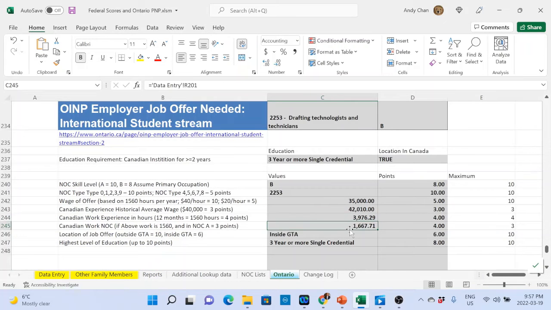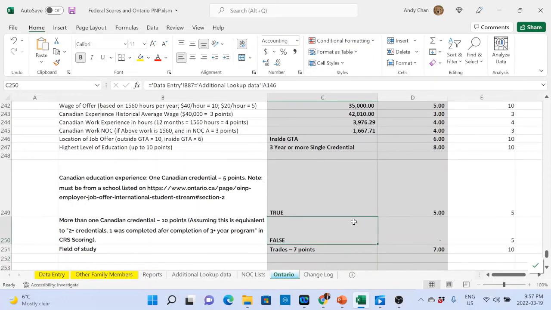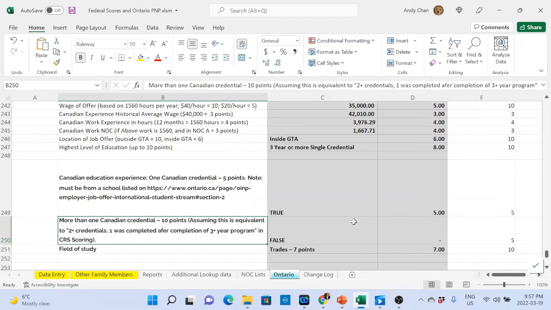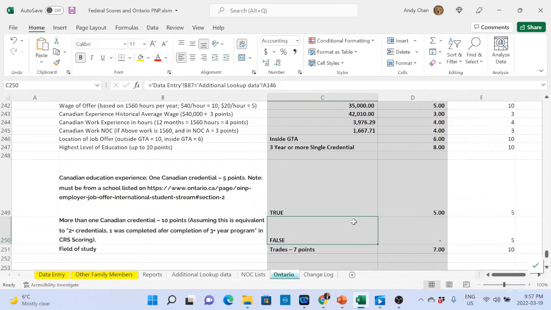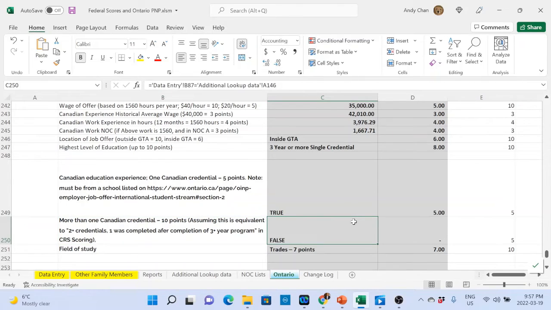Okay, so there's that. The location of the job offers, that's another data entry. Highest level of education, similar thing. Now, because of the education criteria, I made an estimate based on, in the CRS, there's points for 2 or more credentials.